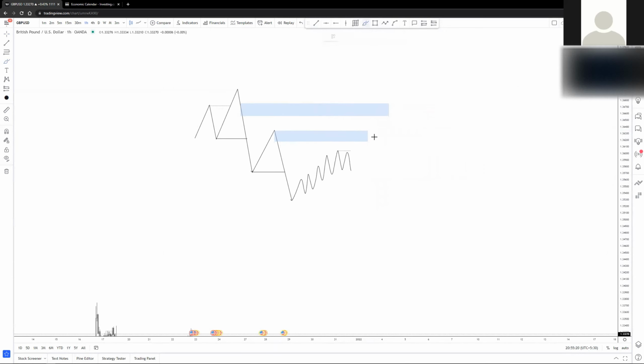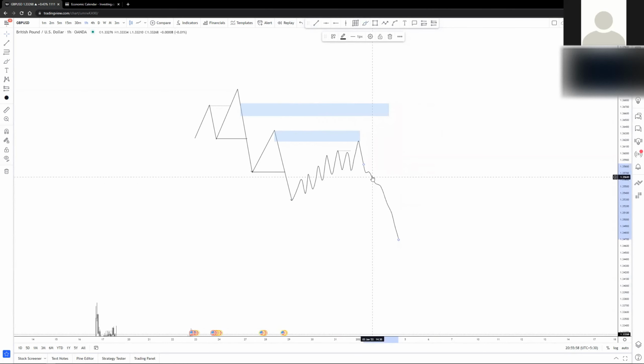So what I would do is I'll be selling it here, and as soon as price starts to give me a reaction, I'll move it to break even, because a break even is better than a loss, always. Then I'm going to monitor this counter trend and see what reaction price gives me when it comes here. Because what if it comes here and gives a bullish breakout structure? Then we can expect a move like this. But if it fails to react off any of these points in here, then you can expect lower prices like this.